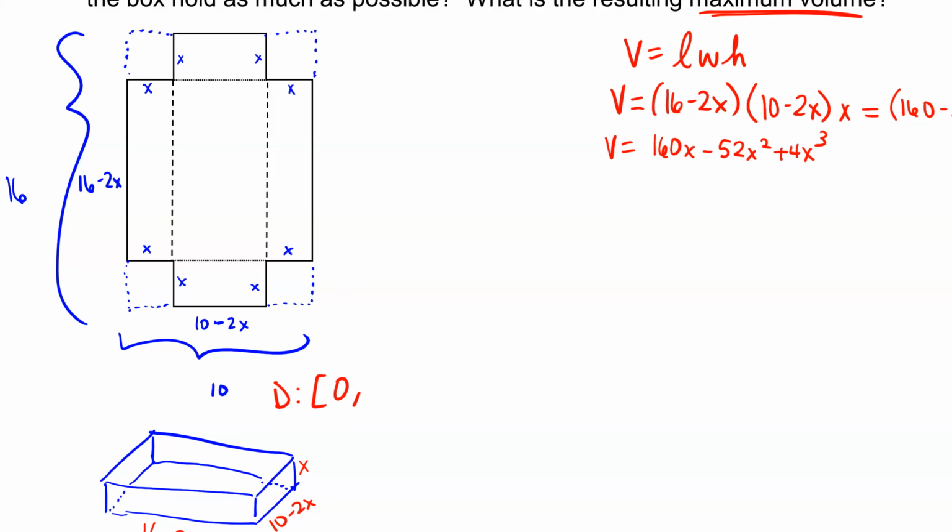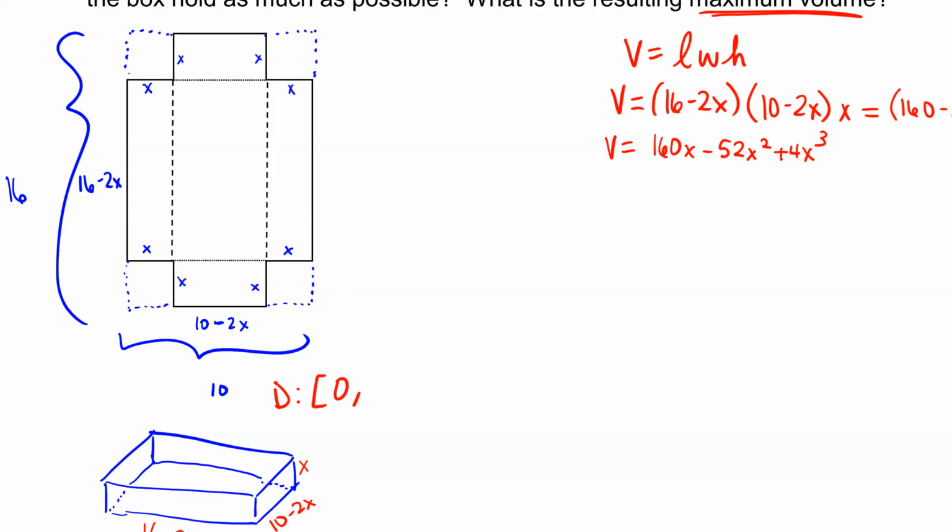So think about it. If I cut 1 inch off, that means this side length would be 8, because 10 minus 2 times 1, 10 minus 2 is 8. But if I cut 3 inches, 10 minus 6 is 4. What's the maximum amount? What's the max x can be? 5. Because if you're cutting 5 from both sides, you literally cut the whole thing off. So 5 is the largest it can be.